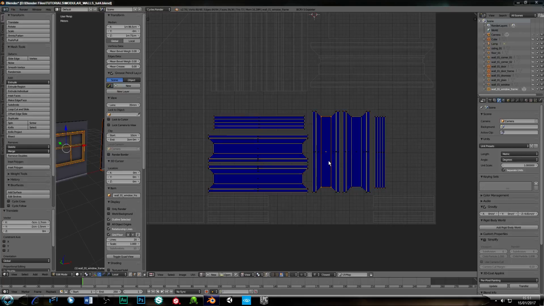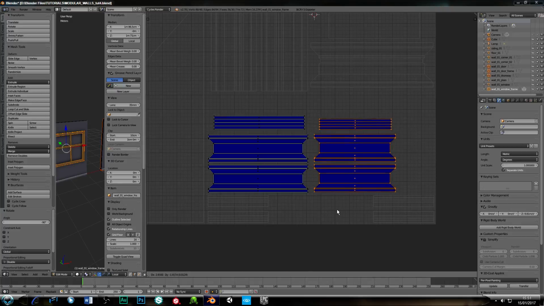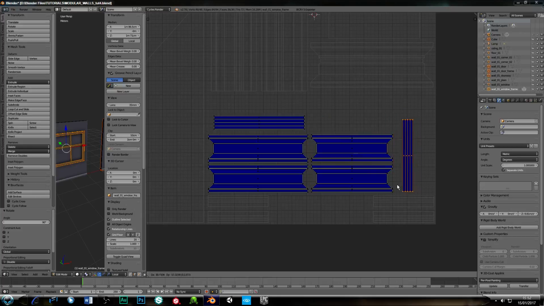I shall press L on that one, Shift L and Shift L, rotate them 90 degrees negatively, grab them and then place them around there. Now these pieces we can also move, so press L on that, rotate it 90 degrees and bring it just there.